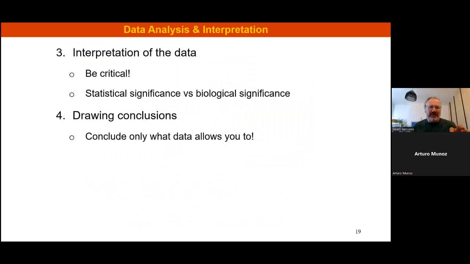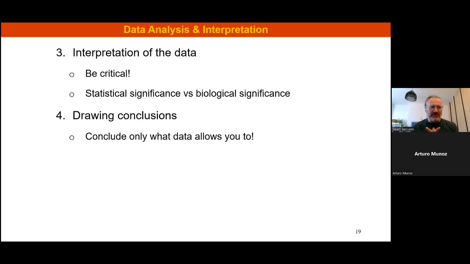So then the interpretation of the data. Always be critical. This is not just a vain word. With be critical, I mean, again, if you have analyzed the data truly and you see differences, always think, okay, can there be a reason why this is occurring? And try to discern what you find as statistically significant difference versus biologically significant difference.